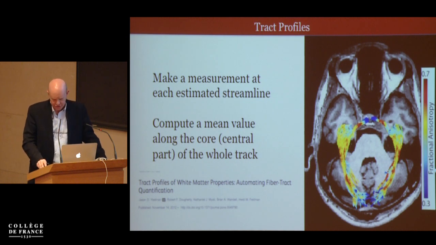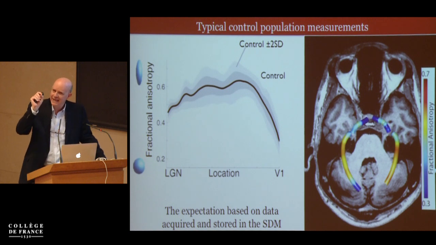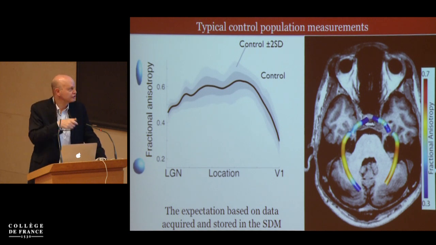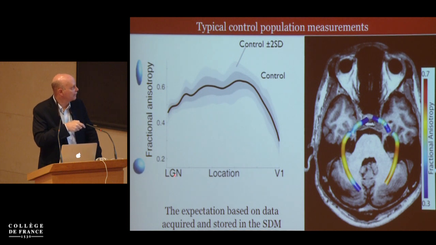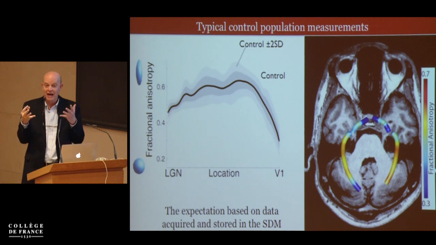You can measure this in lots of people, and let's take the mean of it along the middle of the track, so I can measure a single curve, and that's what's shown here, the mean along the optic track, and here's the mean along the optic radiations to go from the LGN back. And I can do this for 100 people. In fact, I have about 5,000 of these measurements in our system back at home, and people are always adding more. And the black curve is from the LGN to V1. That's the black curve. The distribution is shown here in shaded gray up and down over here, plus or minus 2 standard deviations. So it's like you've got a baseline.